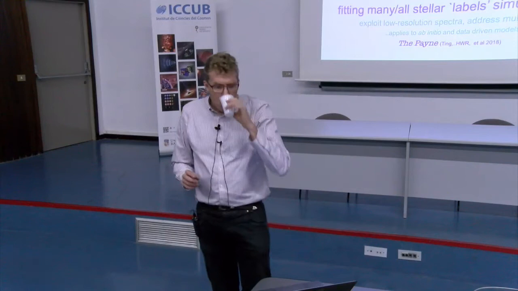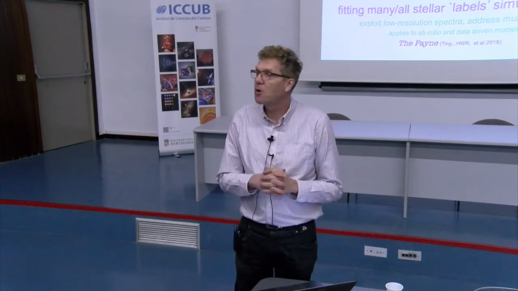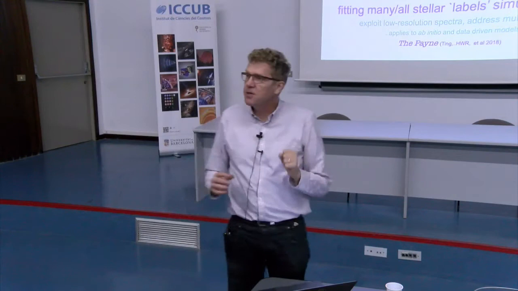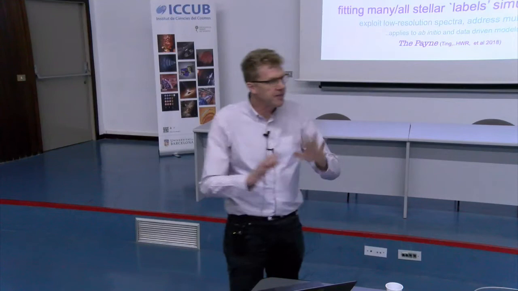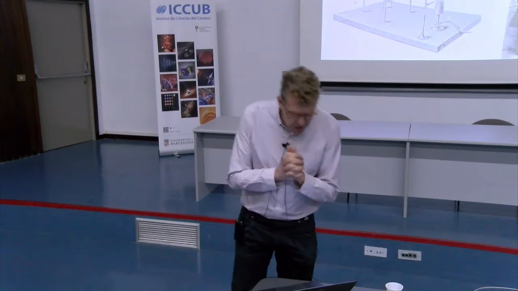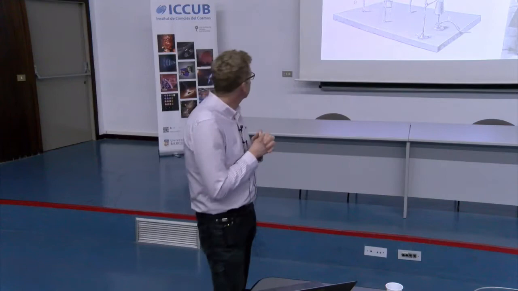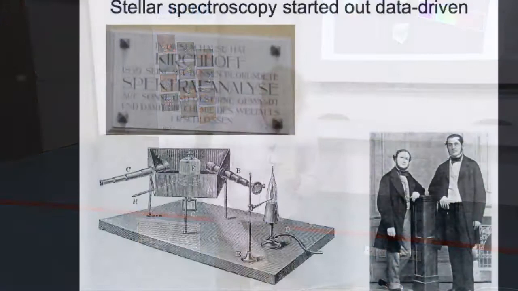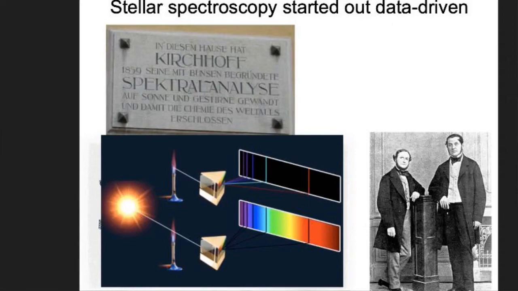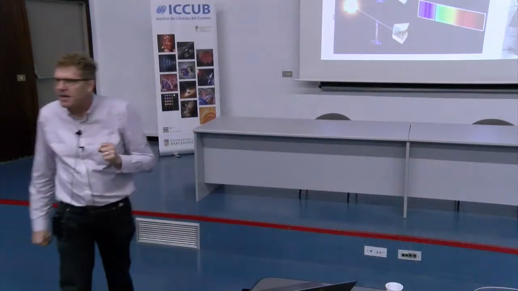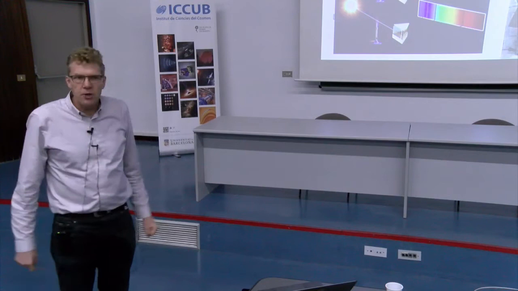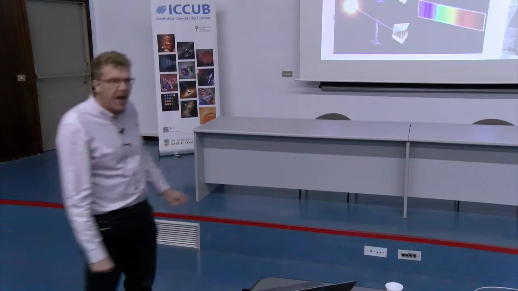like in all parts of physics, if you can reduce things to linear algebra, all computational problems have gone away. But I said getting physics from spectra, and now I'm talking data-driven. Next thing, I will not say neural net and other things, but the one point I do need to make as a Heidelberg spectroscopist is that stellar spectroscopy actually did start out data-driven. Namely, at the bottom, Kirchhoff and Bunsen's experiment, the Fraunhofer lines, no way of calculating them and mapping them to any element, except in data space you make a comparison with a spectrum where you know the answer for completely different reasons, and there you have it. Right? That is actually, in a modern sense, very much a clean data-driven experiment.